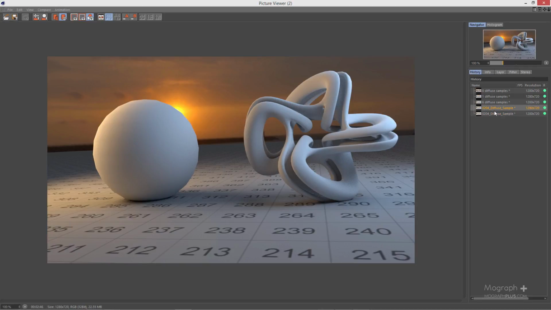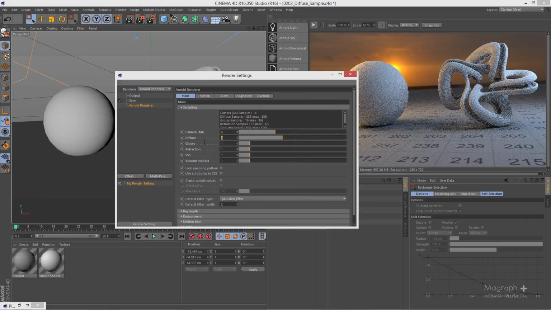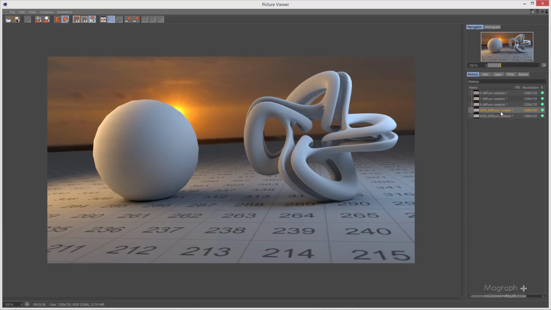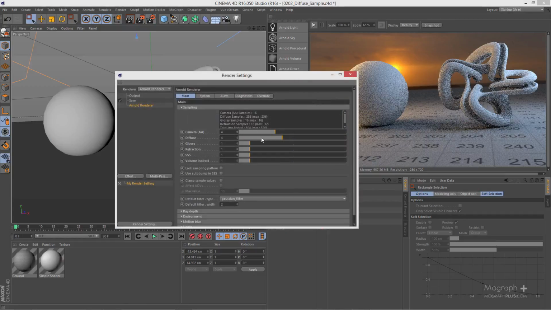Now, 2 things to remember though. First of all, remember the actual number of diffuse samples is the input squared multiplied by camera samples squared. And also use diffuse samples sparingly because it's going to have a huge impact on your render time. For example, if you saw some GI diffuse noise, increase this value to 2 and see if the noise is gone. If there is still some GI noise, then increase it to 3, and here I think you get what I'm saying.